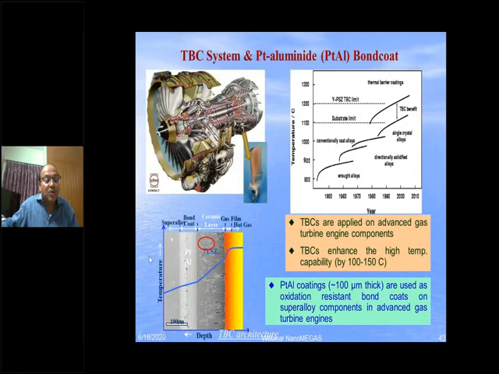If you look at it, what are the various coatings we apply? This is the nickel superalloy. We have a bond coat, and then we have a ceramic layer coat, and then the actual hot air. The temperature of the hot air is stopped by the yttrium-stabilized zirconia ceramic coating. You can see the temperature drop, and then there is a bond coat, which is platinum aluminum, my area of interest. I will show you how this can be studied. Then the actual metal is there. So there is a substantial temperature drop through this coating, which the actual blade sees.